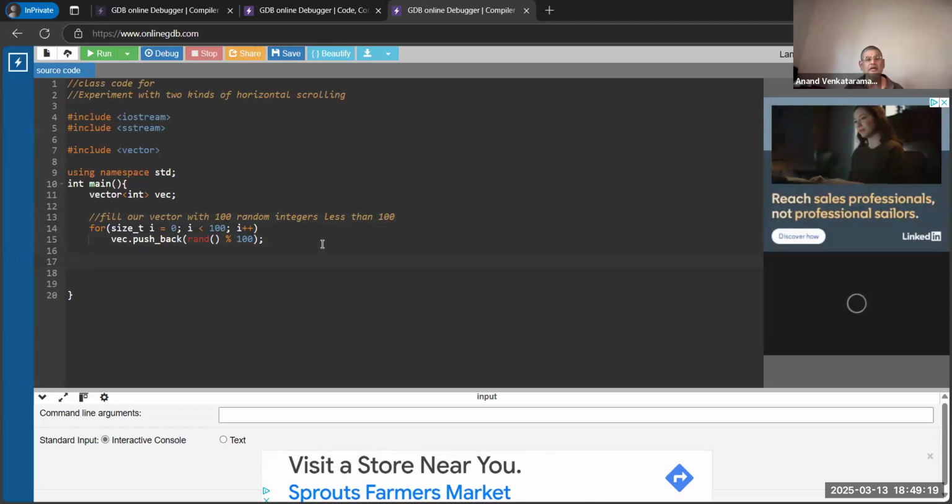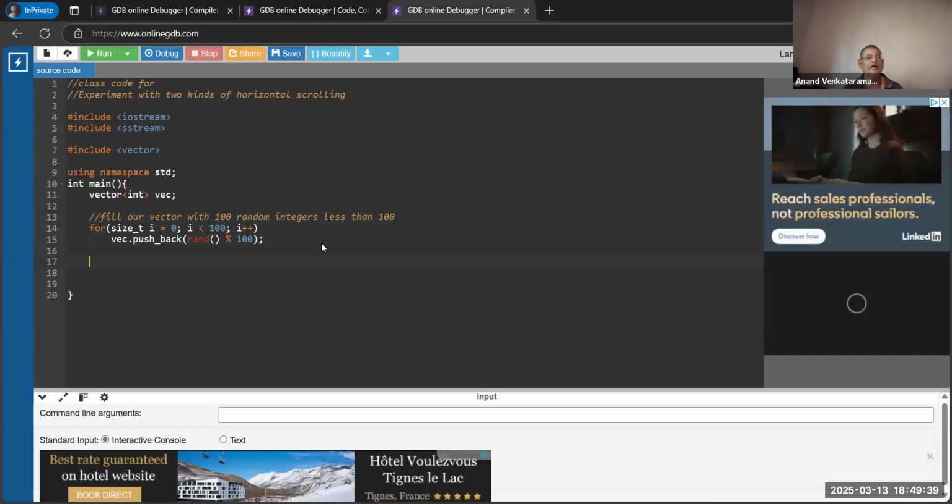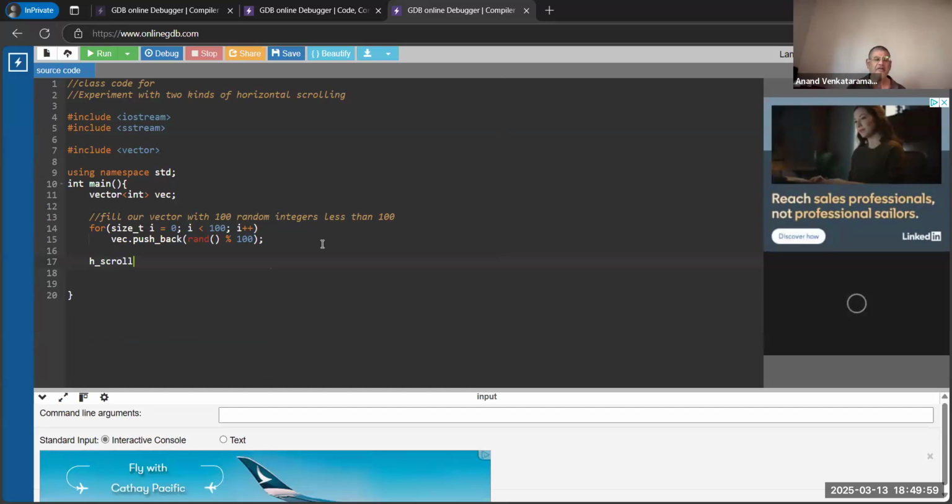Now what we want to do is, on the next line, one more enter. So we'll do two different kinds of animation here. One of the animations is going to be what we're doing in the other thing, so H scroll, and the other one we'll call smooth H scroll, which is going to do something slightly different. Now here you say H scroll, open parentheses.